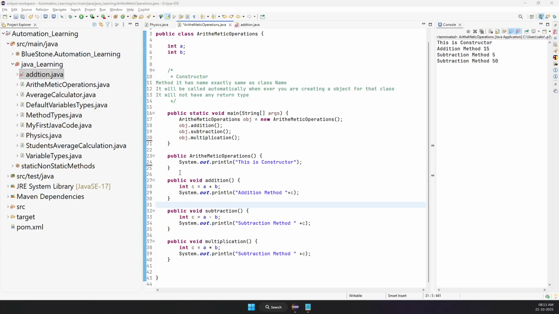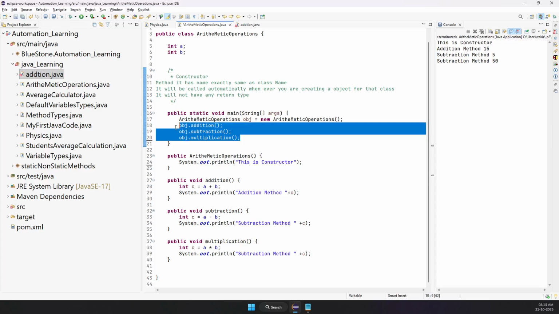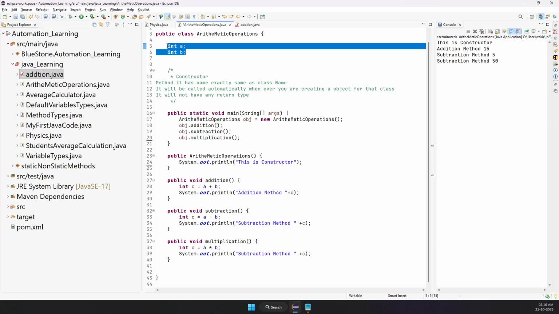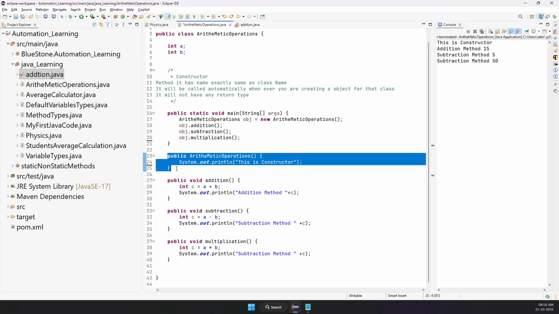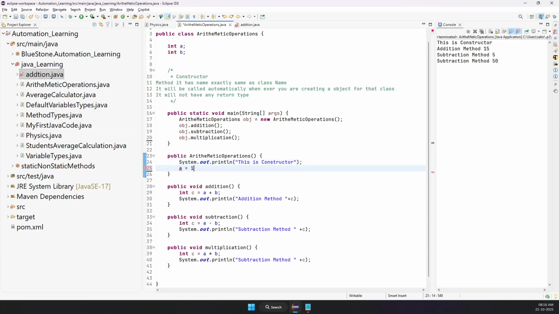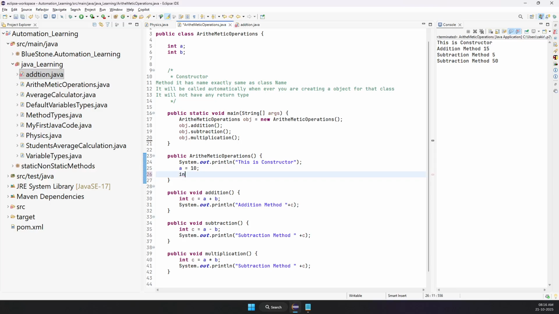Imran, there should be another 0 because we are calling three methods here. Superb. And Lokesh, your answer is more precise and perfect. Ideally, it should be addition method. See, guys, what we are doing here, we are initializing A and B, but we are not setting up the values. So what we can do is, as I know, I have a constructor. Let me set up the values here. So A is equal to 10 and B is equal to 5.